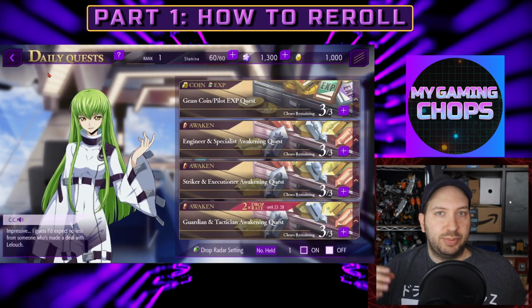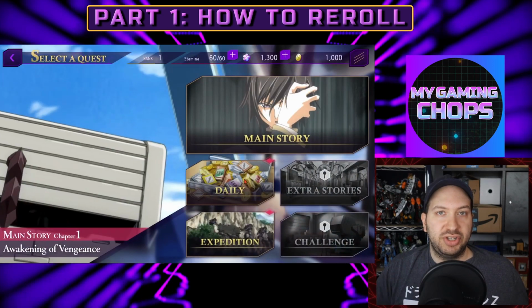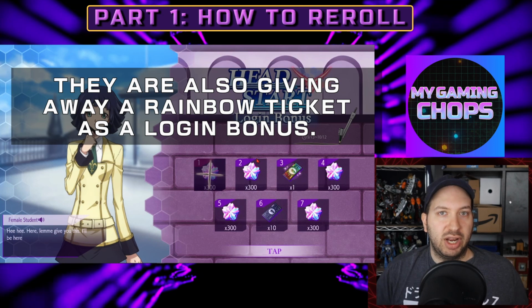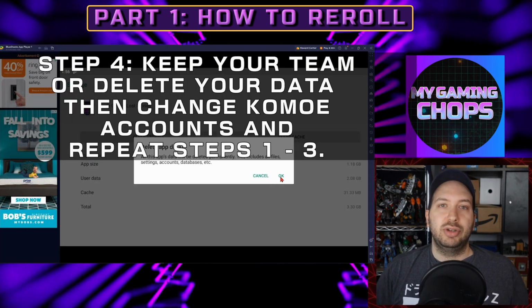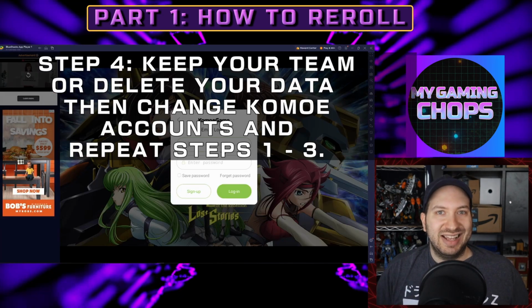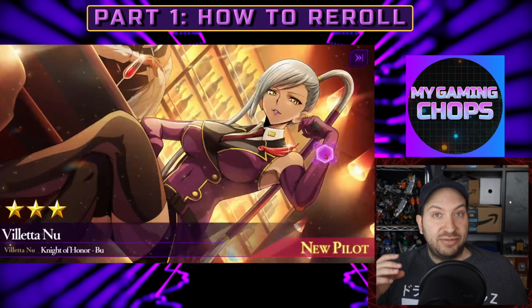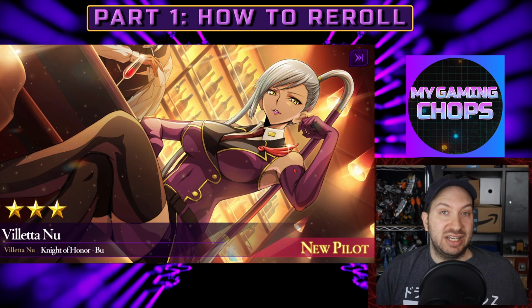You can either play through the game and complete 14 beginner missions to get a rainbow ticket, which will guarantee you a rank 4 character, or you can delete the data and then switch to another Como account and try the whole process again. Yes, you have to create a new Como account or use a different Gmail account.